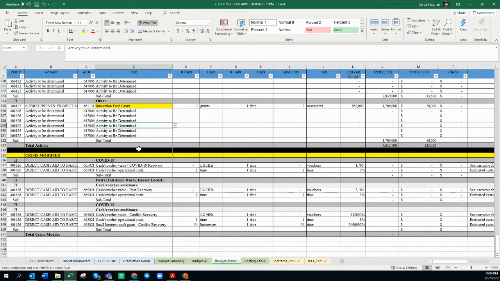One of the places that you'll see that I did cut completely was the crisis modifier money. And that was just with our expenses going up on our livelihood group, not our livelihoods, our loan guarantee funds going up. It was not possible at this time. So we'll just have to leave this blank and let USAID know that if we need to respond, we'll need additional funding.